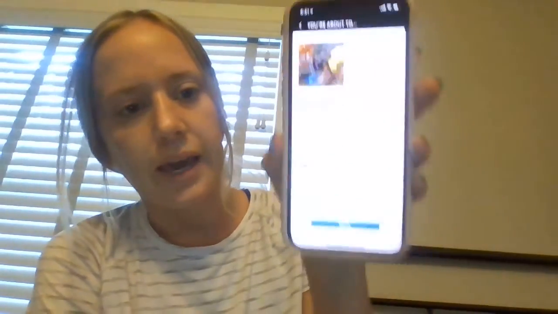So here is the app. I don't know if you can see that very well or not, but it says you're about to find the tiny critters that live in your stream. You're going to identify the critters and create a report on your stream's health. So it actually tells you how healthy your pond, or whatever body of water you have, is, based on the type of critters that you find. I thought that was super cool.